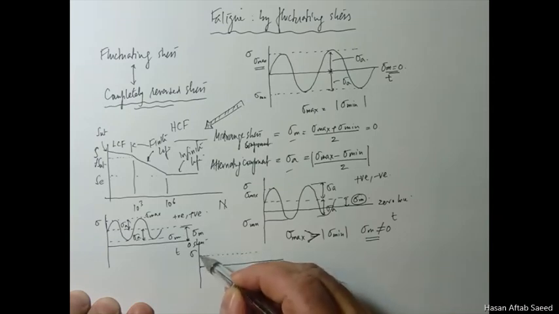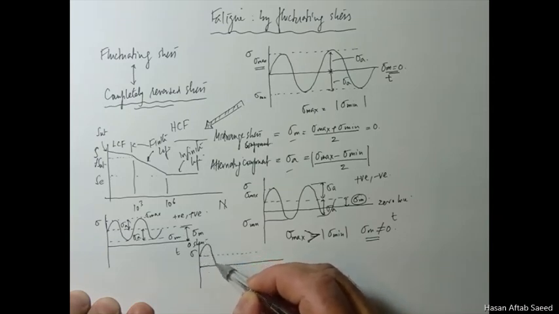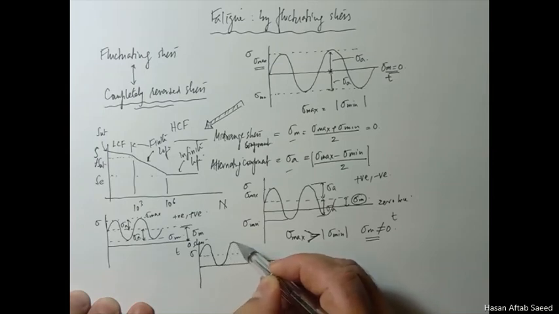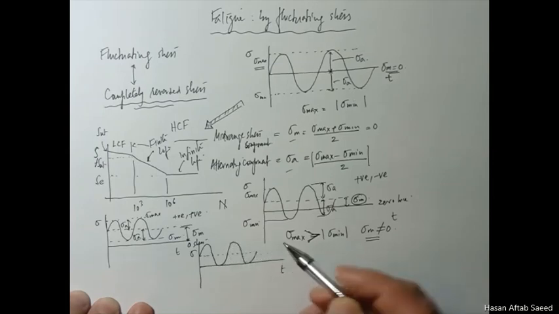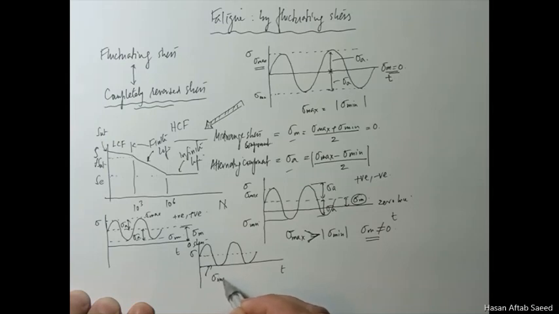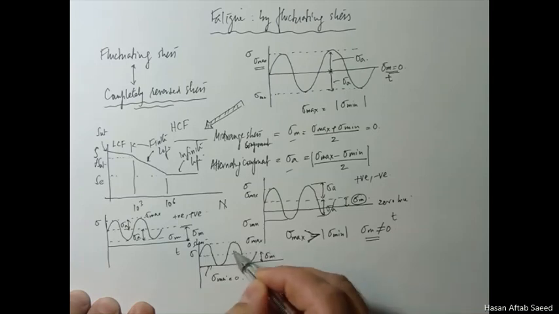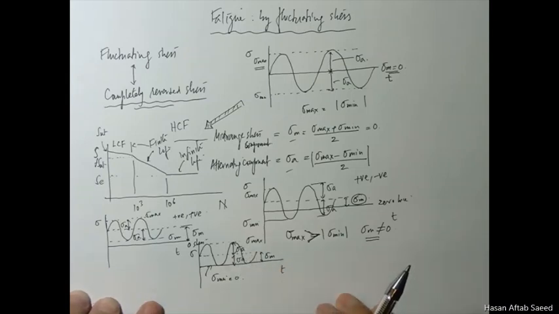a repeating load, which is nothing but again a fluctuating load, but here sigma min is equal to 0. This value sigma max will be there, and again you'll have some sigma m here and sigma a and sigma a. Again, this is another variety of the fluctuating load because sigma m is not equal to 0.